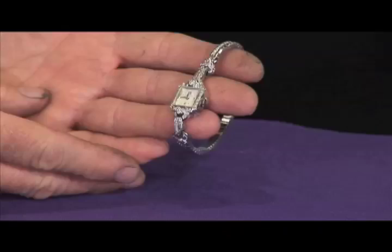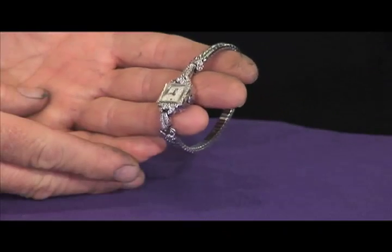The value of this watch, I would put this at about $3,000. So it's very valuable, and it's an absolutely beautiful watch. The interesting thing is it's very little wear. I'm not seeing much wear in the case. The original case was made with little lines. They are still there, so there's not a lot of wear on that. Someone didn't wear it a whole lot. Fantastic, but I'm definitely going to be more careful when I'm wearing it.